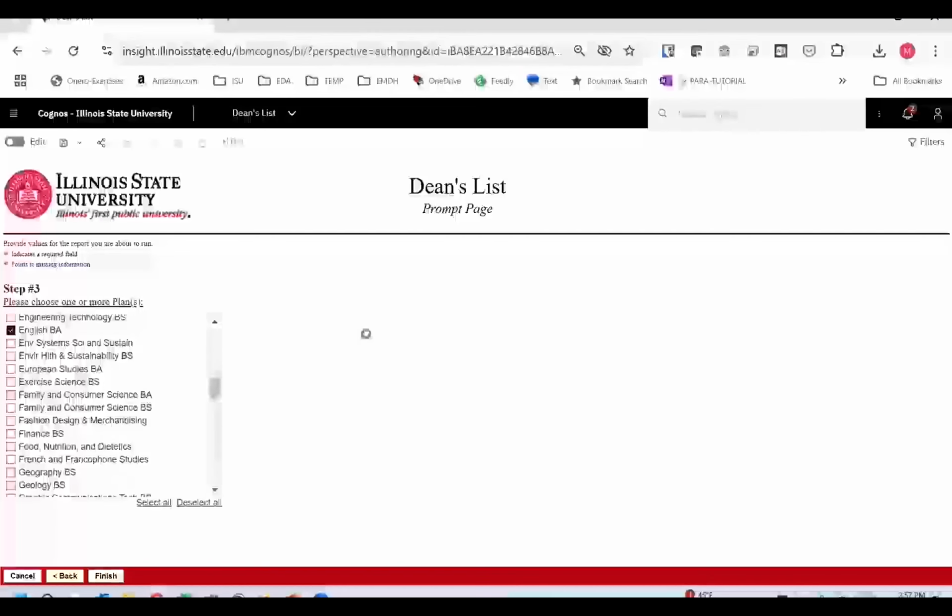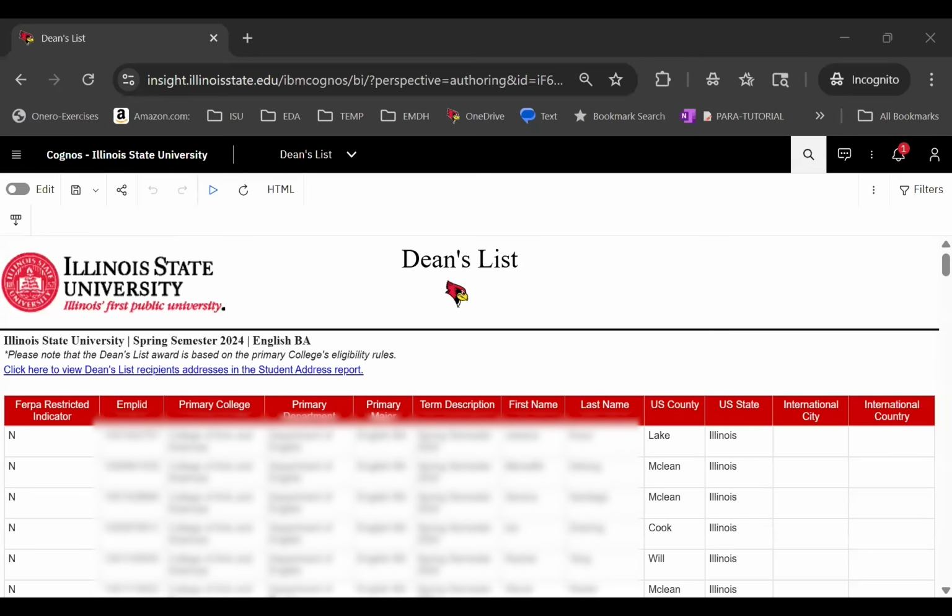So I'm going to go ahead and run this. The Dean list displays with the parameters you selected that you can see here, Spring Semester 2024 and English BA. These need to be the parameters that you want for your subscription.